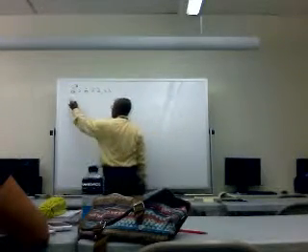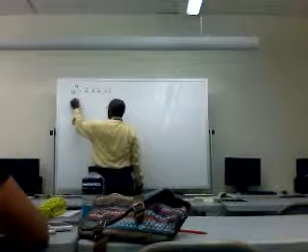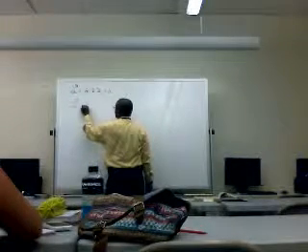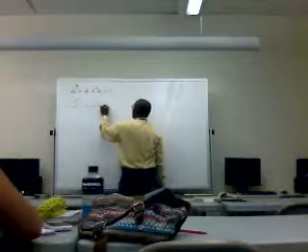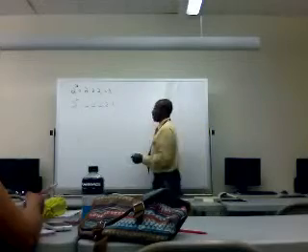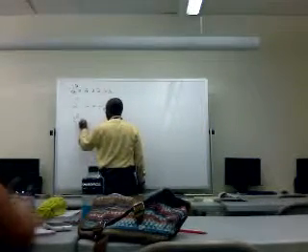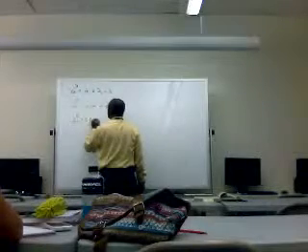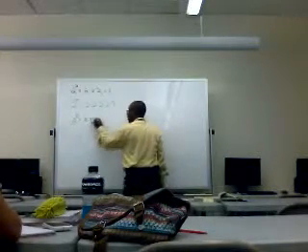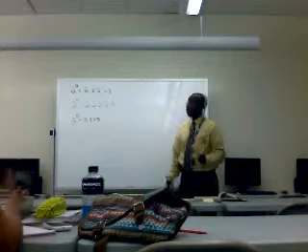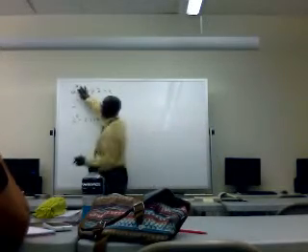Okay? 2 to the fifth is going to be 5 of them. 2 times 2 times 2 times 2. So there are 5 of those. Same thing here. If I had 3 to the 4th, that's going to be 3 times 3 times 3 times 3. So the exponent, the power, tells you how many times you're multiplying it by itself.